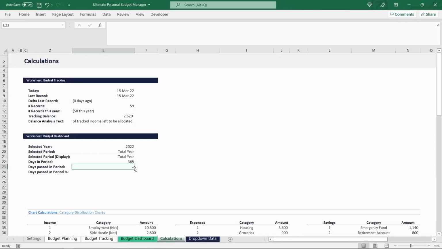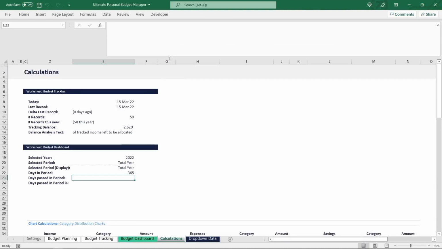As we're going to need to differentiate between a lot of different cases in that calculation, let's add a bit more space in the formula bar and start the formula off by checking if the selected year is the year of the current date. That is an important first check, because only if that is the case, we actually need to calculate something that is different from either 0 or the total number of days in that period.